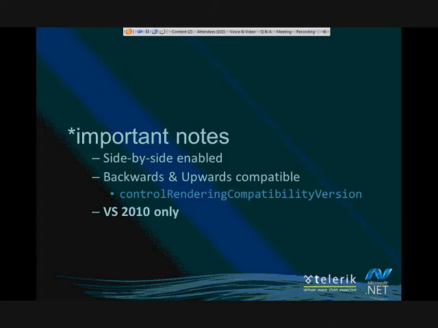Actually, I think my audio may have cut out there for a second, so I apologize for that. I think we're back on here. So it's a little bit different of a model, but you can run 2.0 and 4.0 side by side. Yeah, I think I hit the mute button here, and that was my own fault.